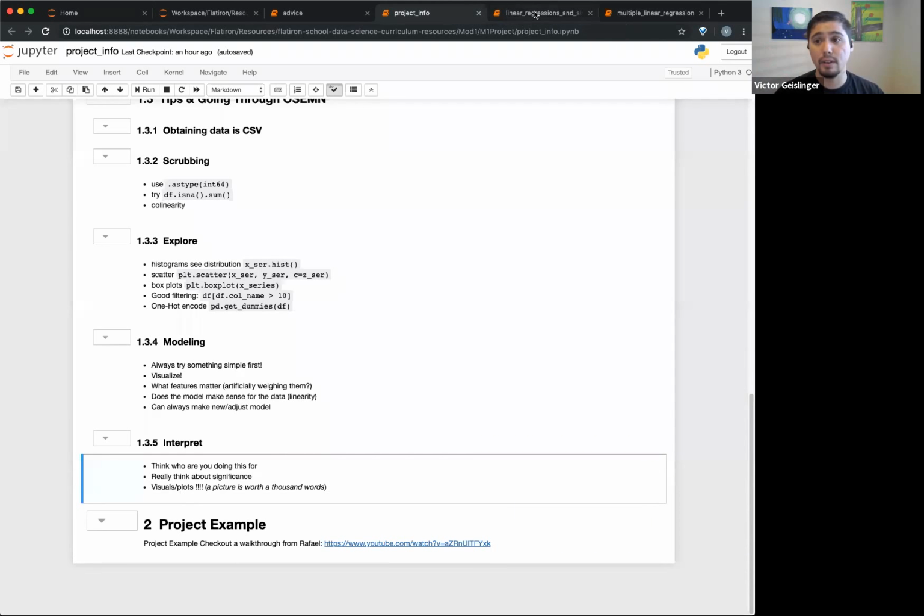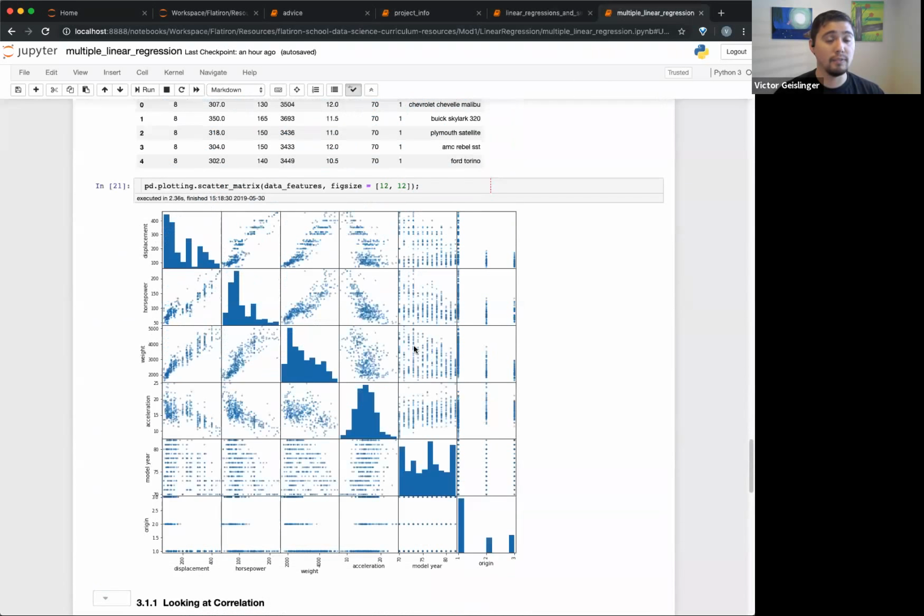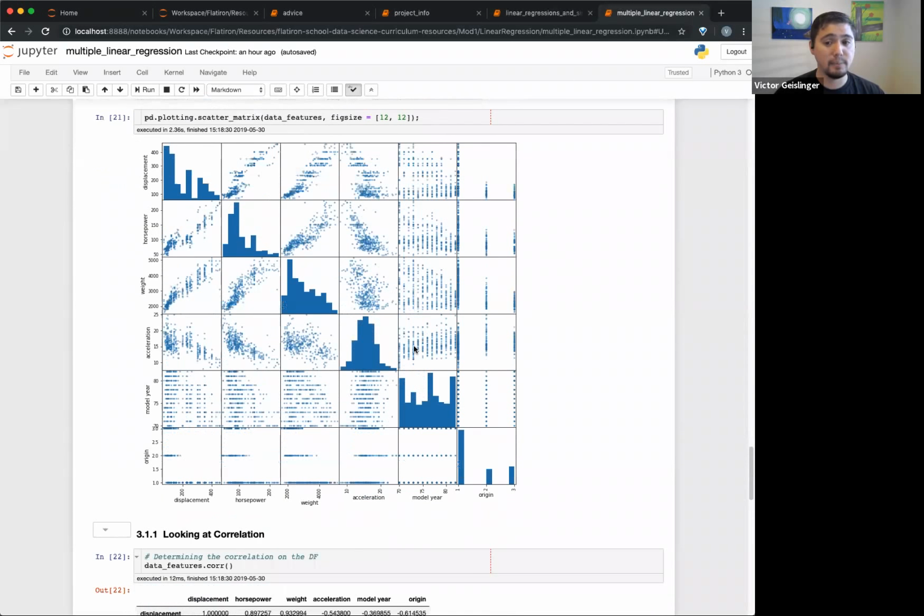So for example, going to multiple linear regression, when presenting to a business case to non-technical people, never show a bunch of this, because they'd look at it and be like, there's so much going on, I don't know what's going on. Even just one of these parts with all these data points might be too much data for one person to really understand, at least from a non-technical standpoint.